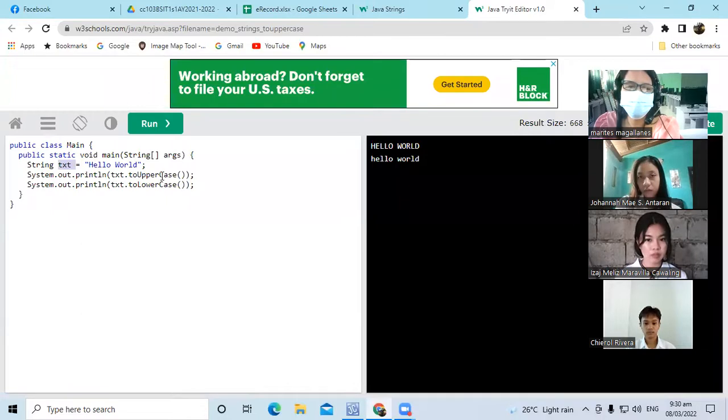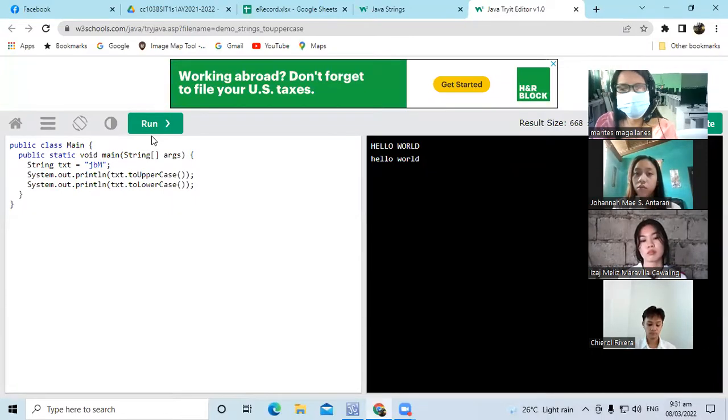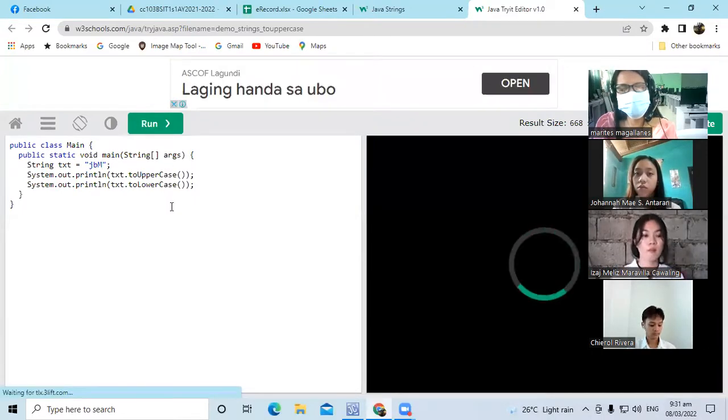So, in Excel, may upper din tayo at saka may lower. Palitan ko ito. JBM. The M, make this uppercase. And see the result. Pinalitan ko lang yung value ng txt.